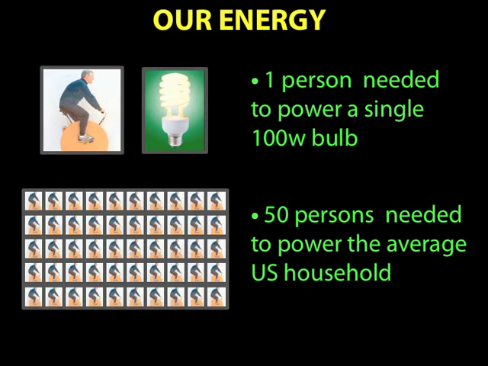This experiment illustrates the energy used to power a single light bulb using human labor. Here you can see a bicyclist pedaling continuously to keep a 100-watt bulb lit. So, what about producing enough electric power to handle the typical requirements of an average U.S. household? Well, it's estimated that it would take approximately 50 bicyclists to run all appliances and lights, dishwashers, microwaves, refrigerators, air conditioners, and so on. Just imagine how much it would cost to hire 50 energy-producing workers, even if paying a minimum wage.